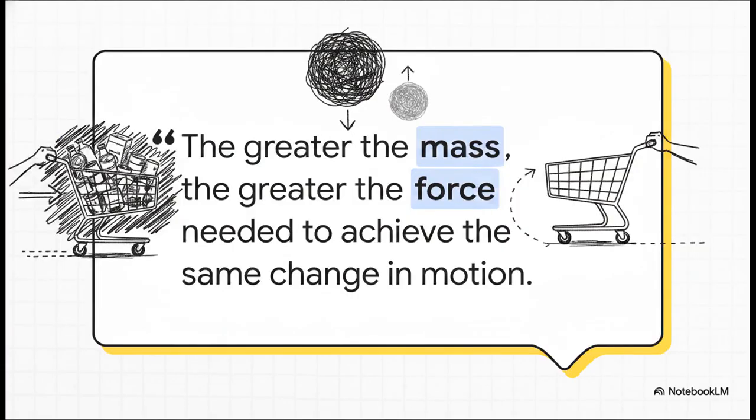And this brilliantly illustrates a core scientific principle. The greater the mass of the object, the greater the force needed to achieve the same change in motion. Mass matters a lot. Imagine you're at the grocery store. Pushing a totally empty shopping cart down the aisle? A breeze, almost zero effort. Now imagine filling that exact same cart to the brim with heavy bowling balls. Trying to get that cart moving or stopping it once it gets going requires a massive amount of effort. The more mass something has, the more it stubbornly resists any changes to its motion. You need a way bigger push or pull to get it to do what you want.